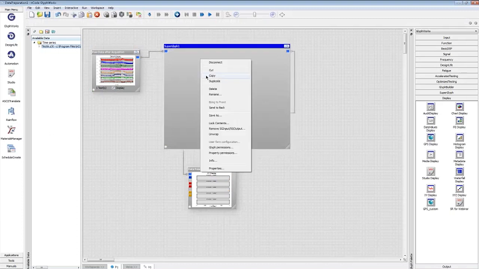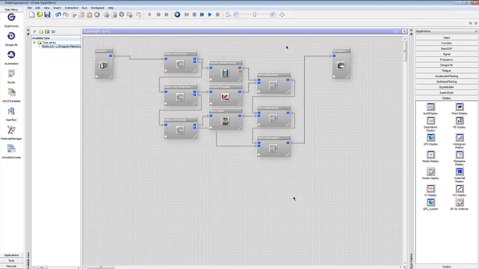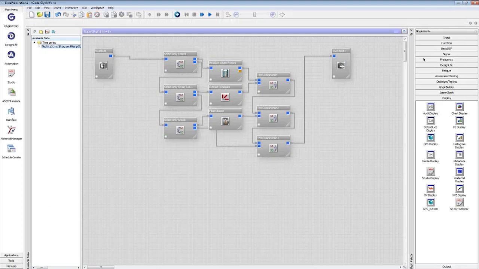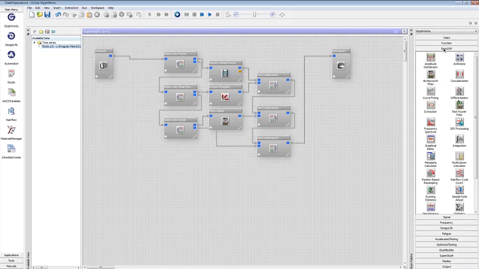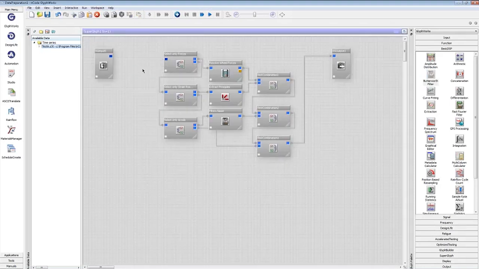And like I said, you can either access the properties by right-clicking and seeing all the individual properties down here in one page, or you can open up and actually see all of the glyphs as they were before you wrapped them up. From here, you can go in and edit the properties as well. If you wanted to edit your time series calculator, you could do so here. If you wanted to add a glyph, you can do that. So let's say I wanted to add a filter right before the test splitter that is selecting forces. I can grab a Butterworth filter, disconnect this pipe here, and then just insert it like so. Then I can exit my SuperGlyph, run my flow again, and it works as it did, but now with the glyph that I just inserted. Similarly, you can go in and remove glyphs. No surprise there.